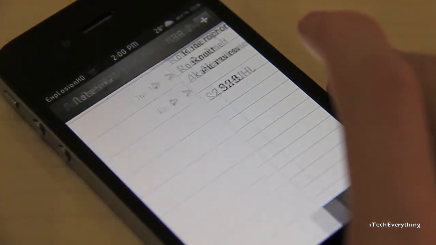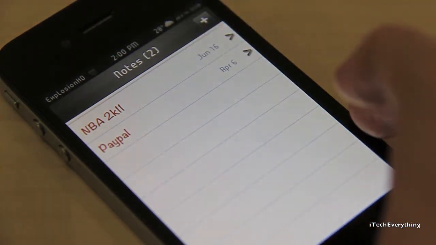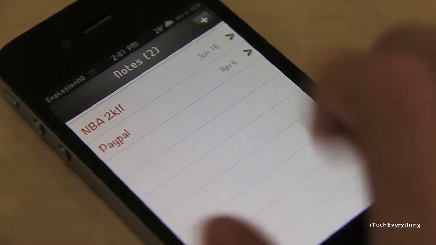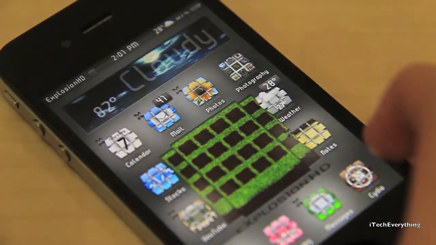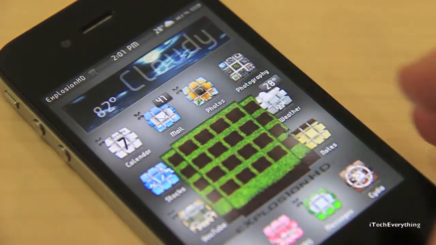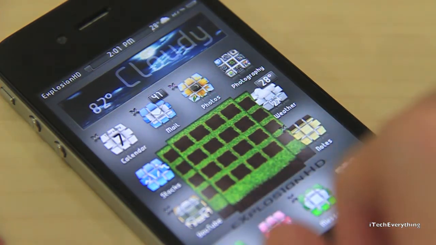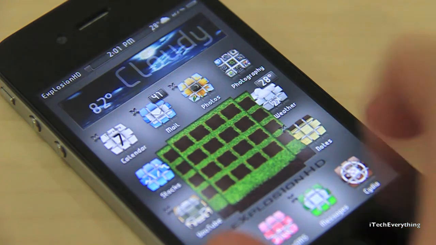Let's go take a look at the notes. As you can see, it's not the default iOS yellowish theme. It's white now, and nice arrow buttons there. Nice top bar, and again the plus button is also themed as well. And that's basically the default apps I'd like to show you guys. Again, there are many more default apps by Apple, but I don't have the time to show them all. All of them are themed, I think, but most of them should be themed anyway. So let's go take a look at the next part of this theme.